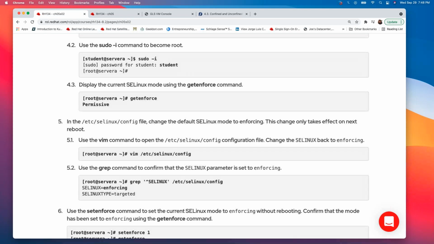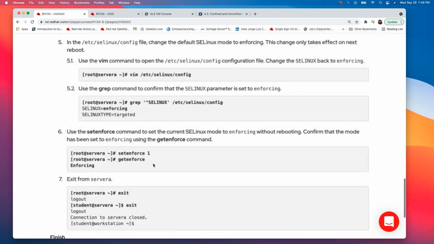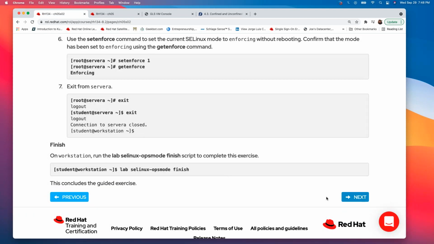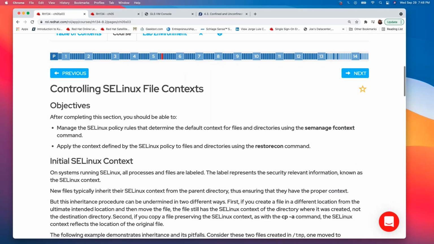Is it permissive because you changed it in here? Then they want you to change it back to enforcing mode. You can set enforce to be 1 because it's in permissive mode, and then you're going to change it to be 1. But because it's set to SELinux permissive, right now, when you change this to 1, it'll go to enforcing. And if you change this back to 0, it'll go back to what its natural state is. And then you exit. All right. So that's the first one. All right. That's the first lab.